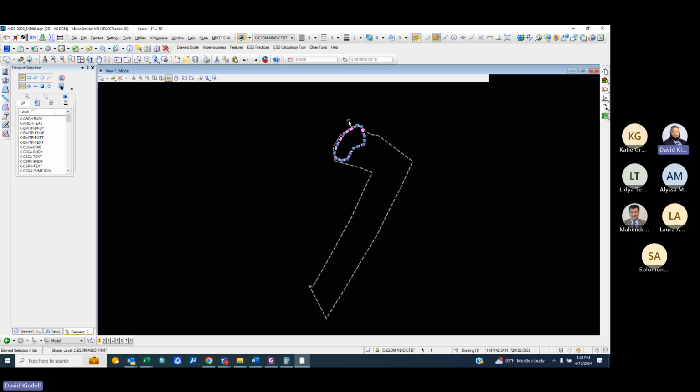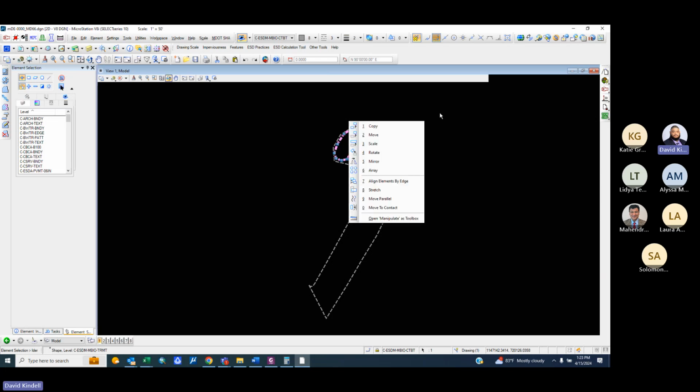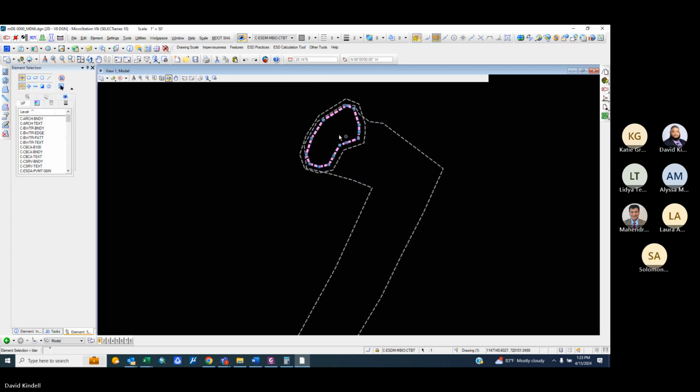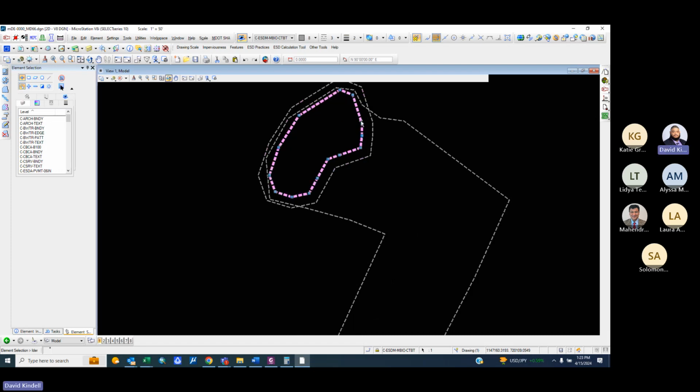So every foot of elevation is going to go horizontally 4 feet. Going to copy, move parallel, and then 4 feet. But for half a foot, it's going to be 2 feet.